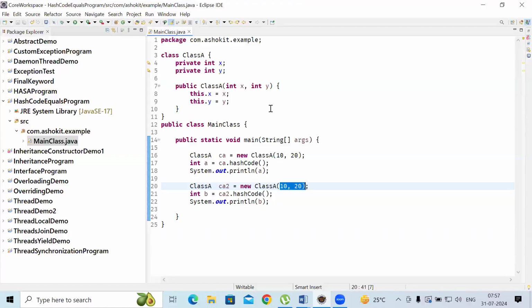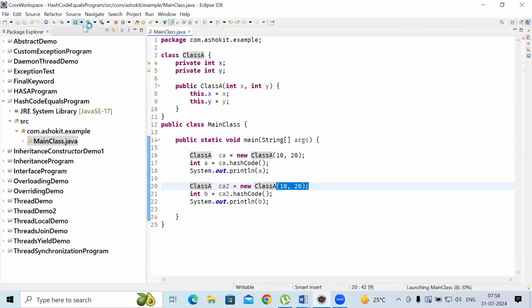We don't want a memory address. We have to override it in such a way that if two objects have equal content, meaning the same data, then their hash codes must also be the same.